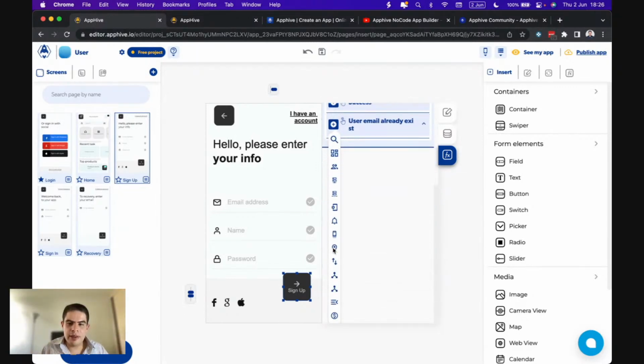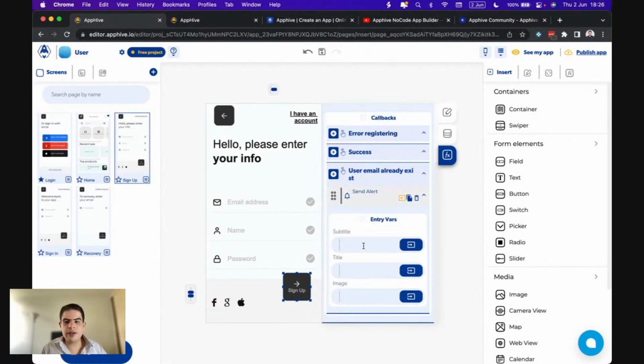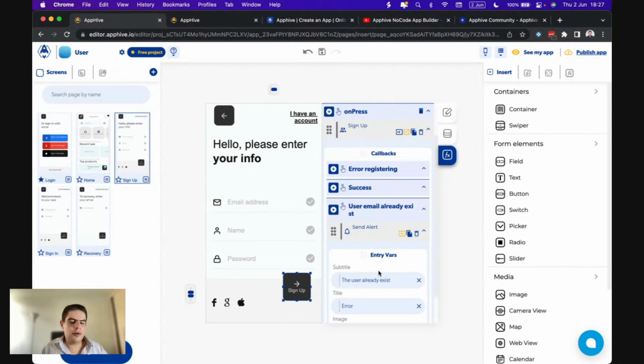For example, if the email already exists, I can send the user an alert error: the user already exists. Okay, or I can read the user or show something else.